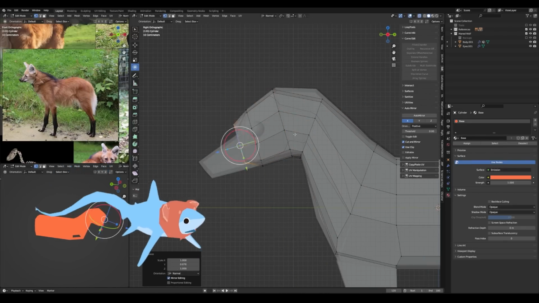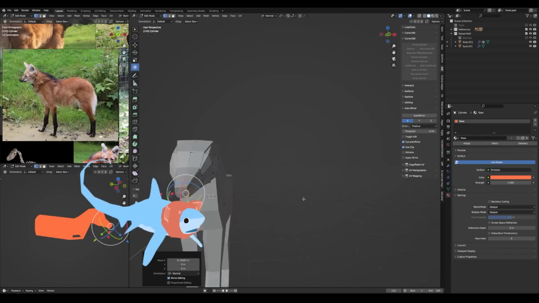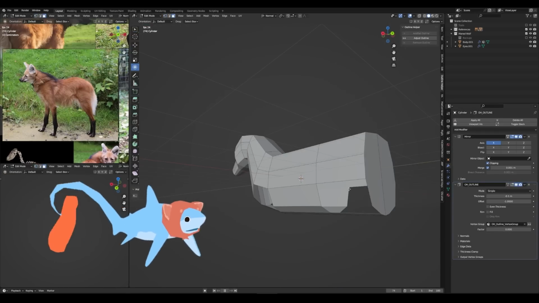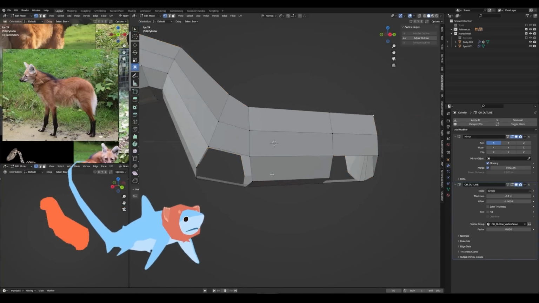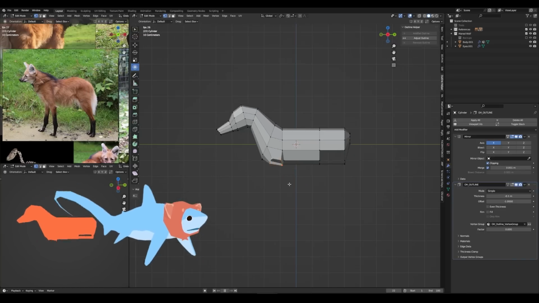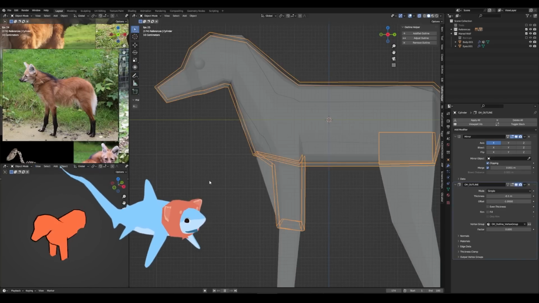And I'm really happy with how the legs ultimately turned out for this model. The forelegs did end up having pretty clearly defined elbows, which is always very difficult for me, but they turned out really nice on this model. I think it's largely because I knew that maned wolves have such distinctive legs. I was maybe kind of fixated on how that was going to work from the beginning anyway.